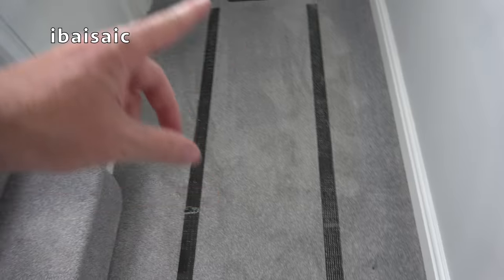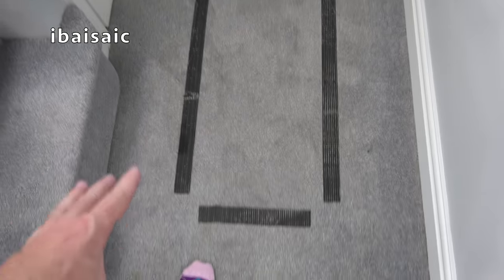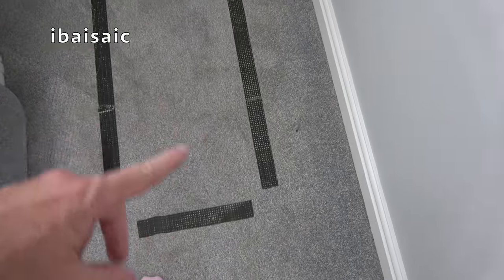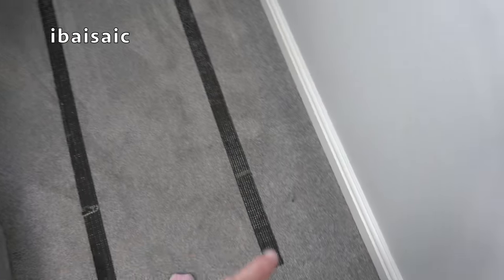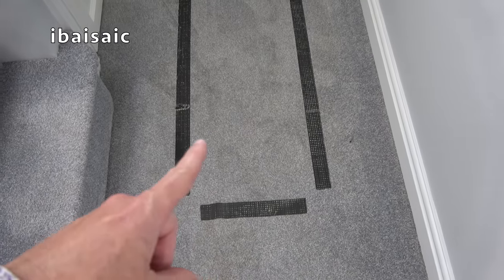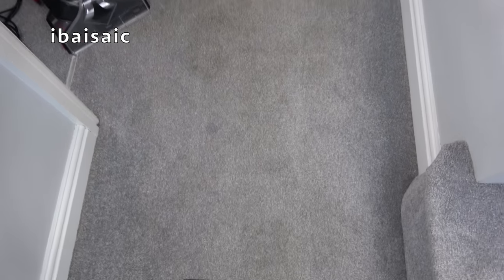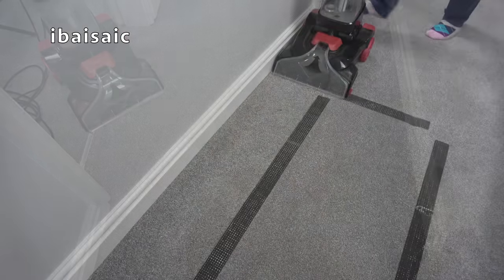Now, these taped areas, looks like taped. This is just where we have a door runner here. That just provides a bit of grip. It stops it from slipping around. I'm going to leave those in place because they're stuck firmly to the carpet, but I wanted to vacuum underneath or wash underneath and the sides with the doormat up. The doormat's machine washable, so that's gone in the washing machine. So this area obviously under here won't be dirty, but there might be some dirt at the sides. But this is where the main area is. As you can see, it does look quite grubby. Okay then, let's get cleaning.